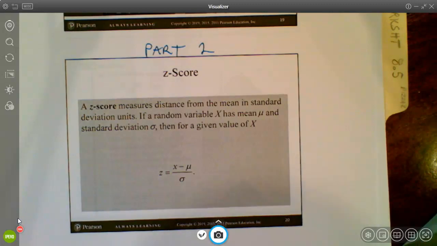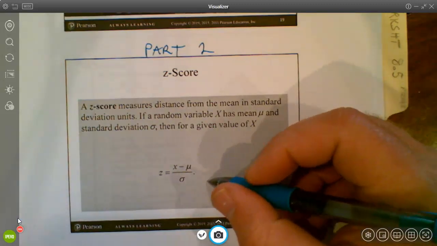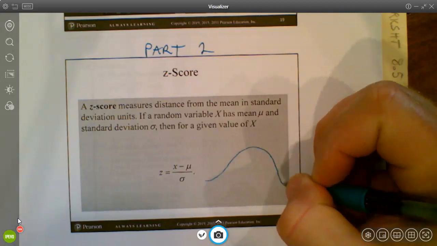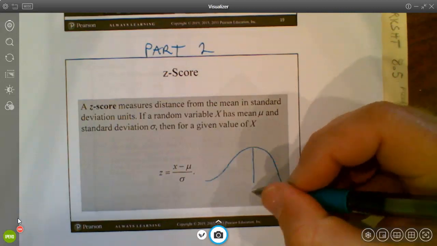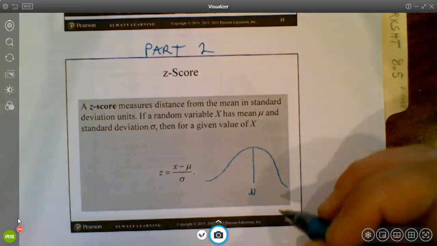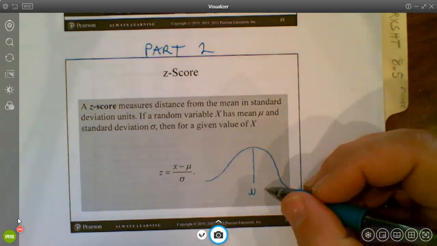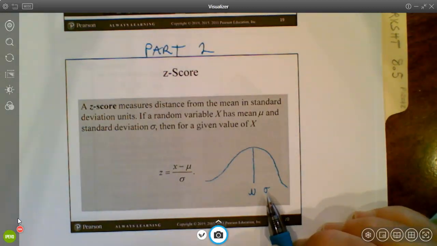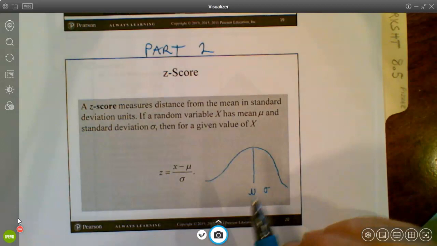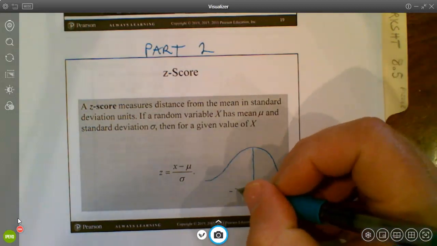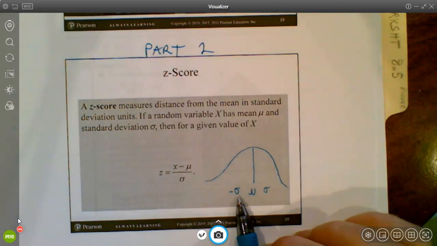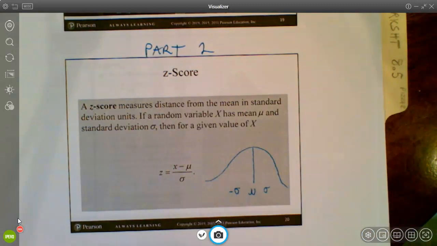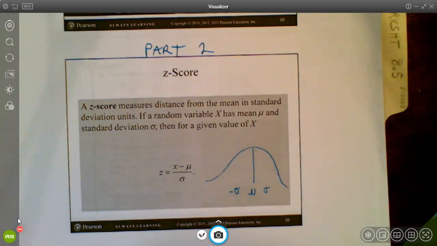Right? So as we've talked before about normal distribution, and you guys saw within that bell curve, so here's our bell curve. All right, so remember we always had the mean in the middle. And then from there, we were branching out by standard deviations. So if we were to move one standard deviation to the right, whatever this value is would have a z-score of 1, because that's how many standard deviations it is away from the mean. If you were to go one standard deviation to the left, this guy would have a z-score of -1. So again, z is just a measure of how many standard deviations you are away from the mean.